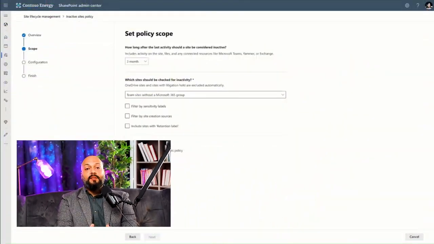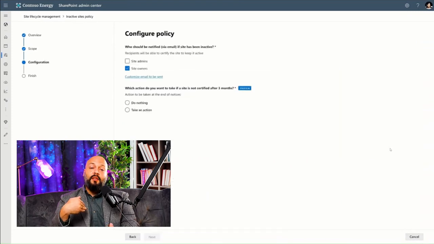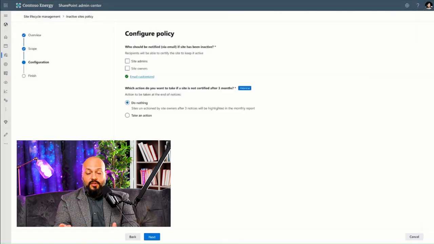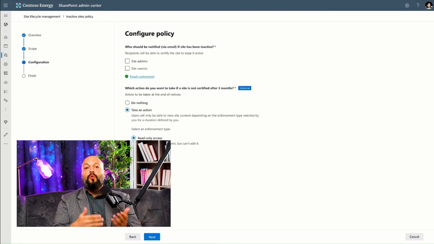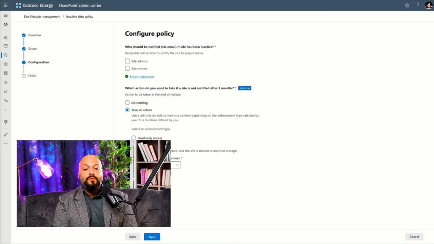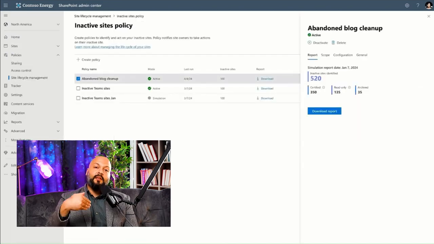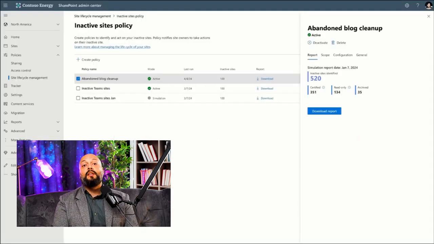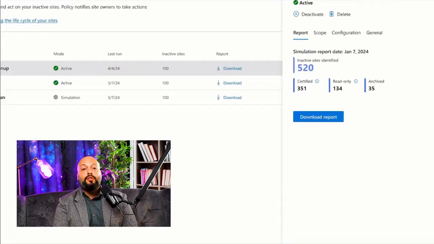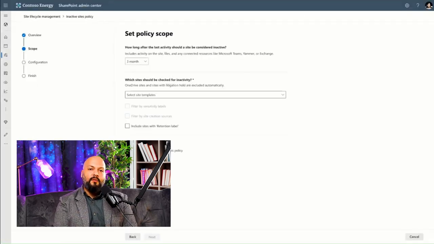Another handy feature is the SharePoint inactive sites feature. What that basically does is you set the inactive sites policy to what works with your organization's compliance rules. When that timeline hits, the owner of the site would get instructions of actions that they need to do and whether this site should remain active within the organization.